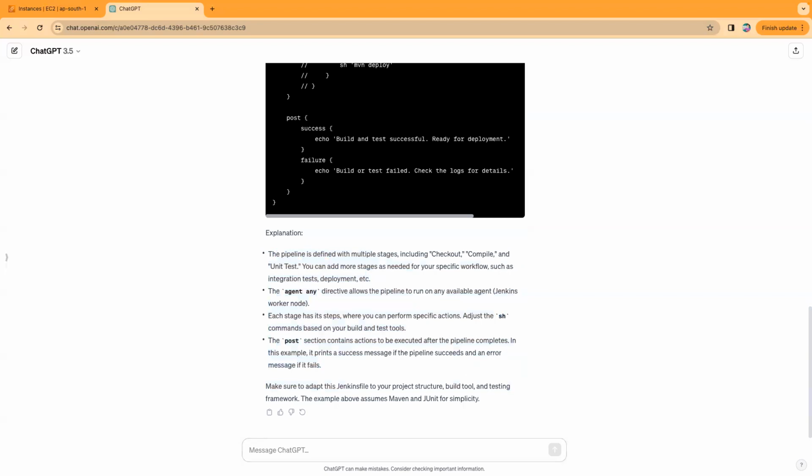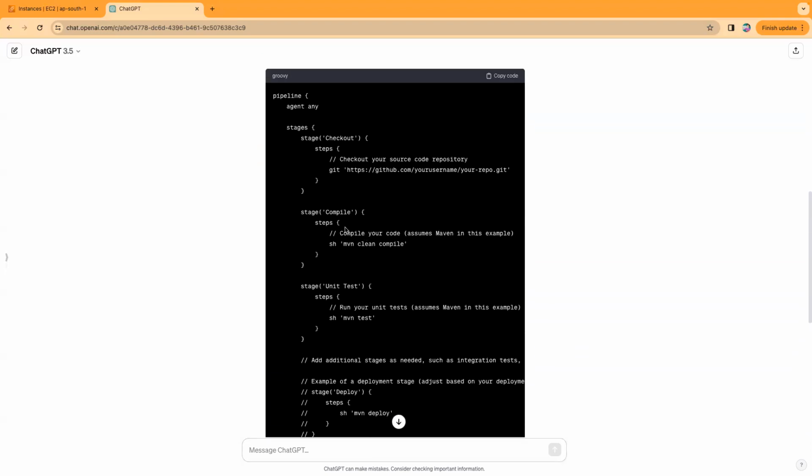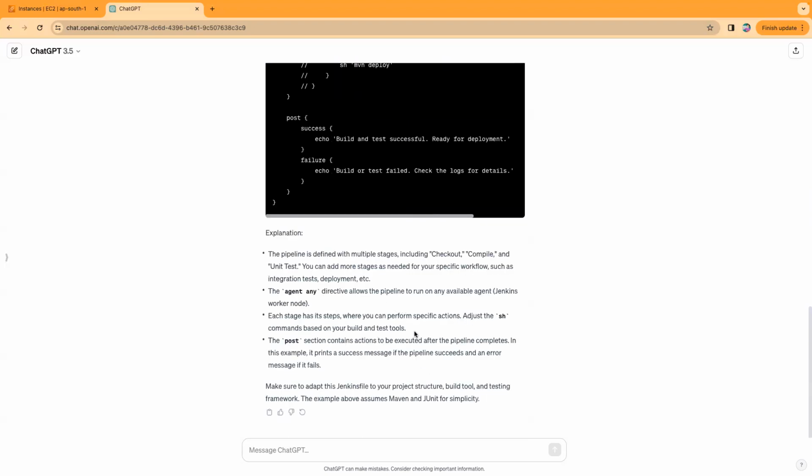You have ChatGPT, you have so many AI tools for it. But when you have to understand this and use it in real time, if you're just blind, let's suppose we didn't learn Jenkinsfile, can you just go and use it in your environment by reading this? If it's production, can you do it?